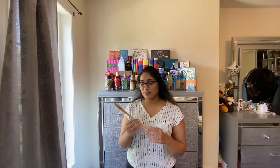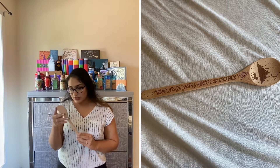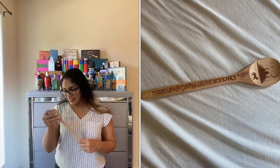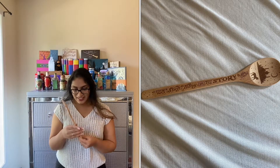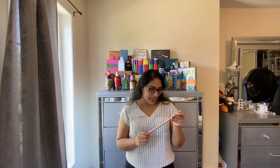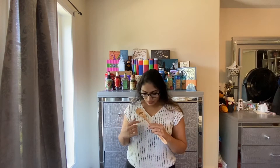The next item is a wooden spoon, and it's hand carved with designs. It says 'there's no such thing as just a story.' I actually really like this. I feel like a lot of subscription boxes nowadays are giving away kitchen utensils, which is cool, but they're so nice that I wouldn't want to use them in the kitchen. I really like this — it just looks so nice. It kind of feels like it was hand carved; it might have been machine carved. I just love the way this looks. So far everything's blowing me away. I haven't found an item yet that I don't like, so that's a good sign.